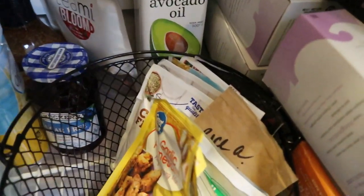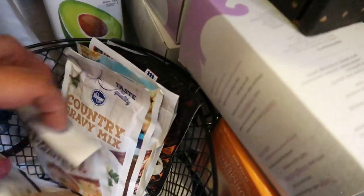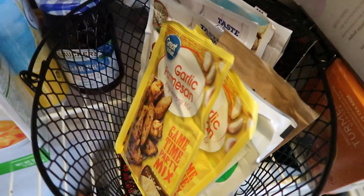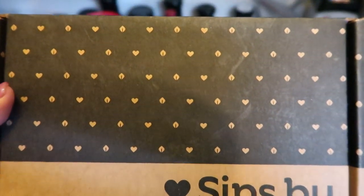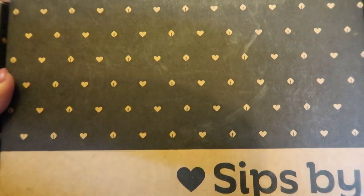I always have seasoning packets on hand for a quick easy dinner — I can coat zero-point chicken or cook shrimp in them. I also always have tea. I love my Sip Spy order, which is a tea subscription service. You can get $5 off your first box in my description box. It gives you a chance to try all sorts of amazing teas, and I always have quite a few on hand — I especially love the Tiny Bloom.